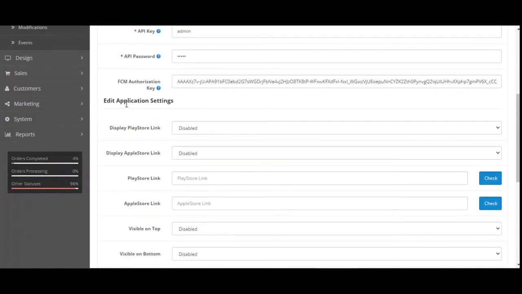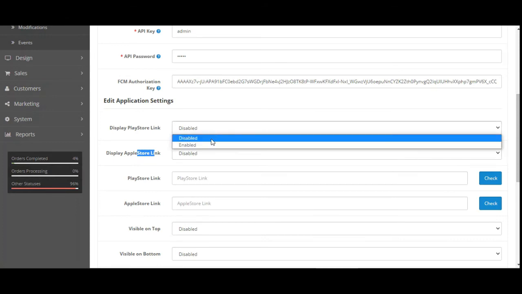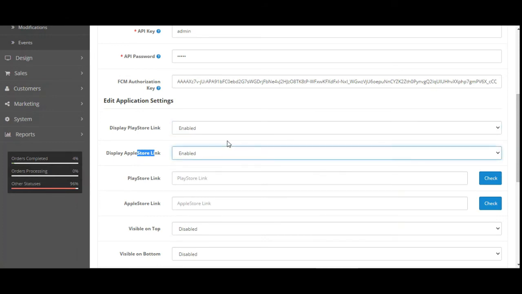Then let's come to the application settings, and from here the admin can enable the option to display the Play Store link to the application. Within the application itself, you'll have the Google Play Store link for this particular mobile application, and the admin can also display the Apple Store link for the Opencart mobile app.